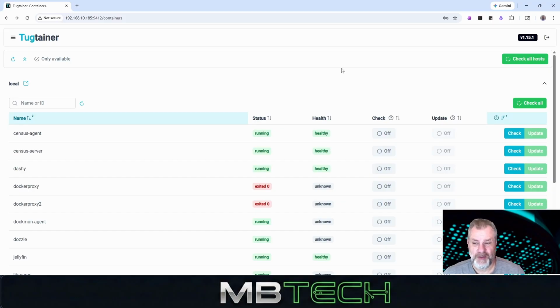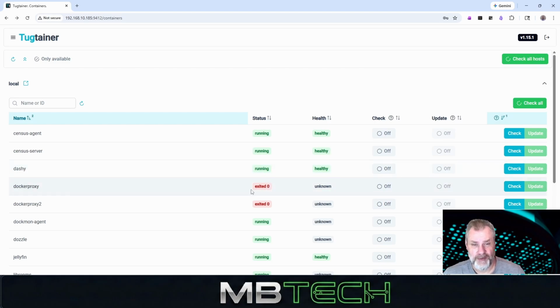And these are so new that I really don't have any updates on these, but this is a great little utility that you can use to check those images and stuff like that. And then I'll be showing some other ones where you can actually prune some of the images, and that way you can get rid of some of the stuff that's taking up probably some of your extra storage.